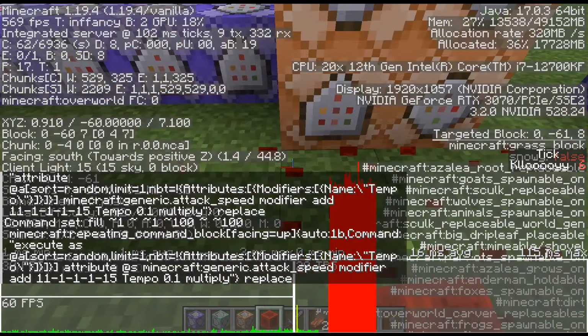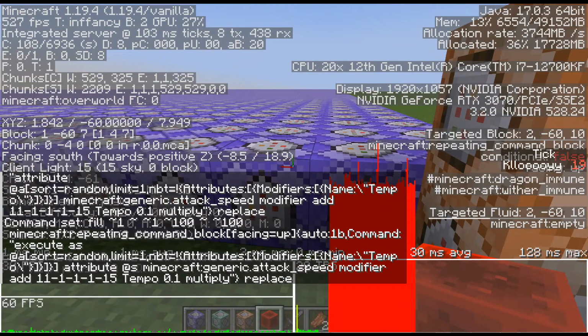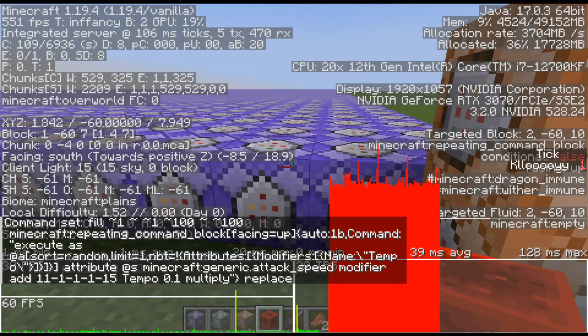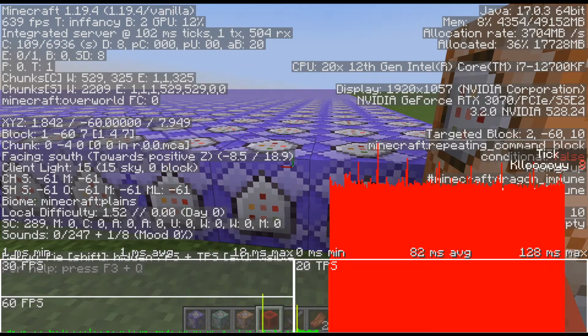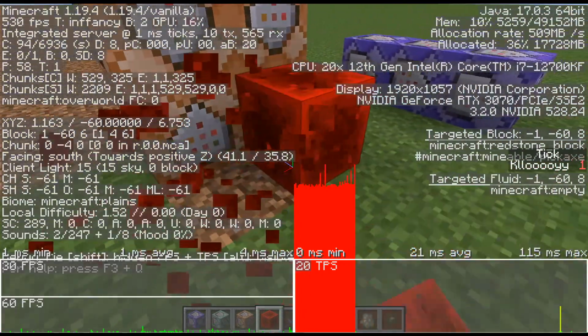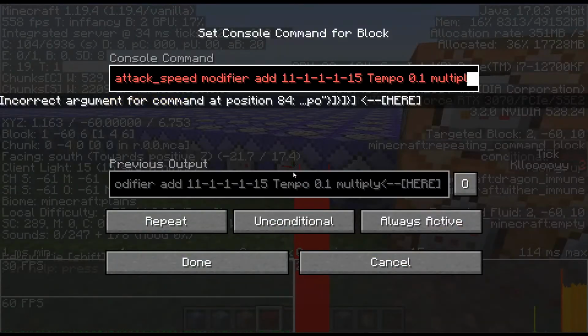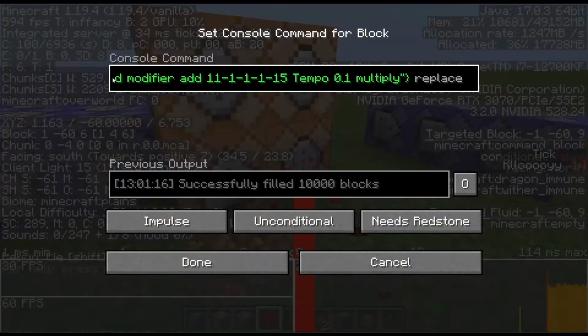Okay. First off, let that load. Command is working, so that's fine. Okay. I want red. Slightly less, but that is because it's not working. I didn't do the run.